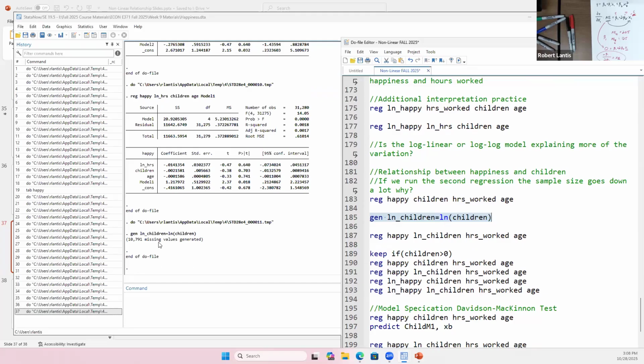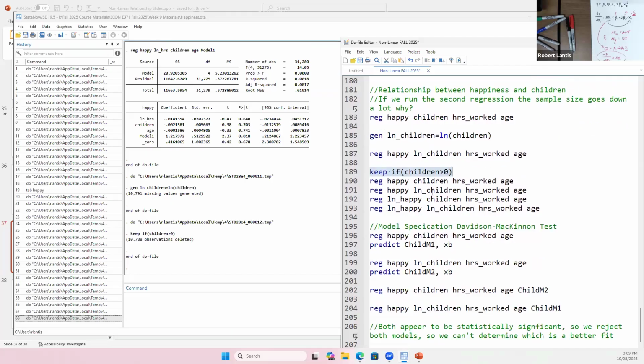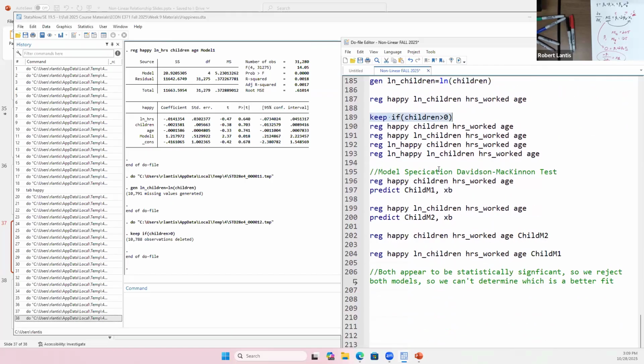Now, obviously, I have a lot of missing values here because a lot of people have 0 kids. So I'm just going to run this command where I only keep the observations that have a positive number of kids, right? So all of our assumptions now are like, assuming someone has kids, is the additional impact of having one more kid positive or negative? Or what does that look like? So I'm going to do this Davidson-McKinnon test to figure out, should I be including children as a linear or nonlinear term? Okay. So my imagination would be like, as I have more kids, I don't know. If I had a 5th kid, I don't think the marginal effect on my happiness would be positive. So my imagination is it's going to be a nonlinear relationship, but I don't know. Right? Maybe that makes me a bad person.